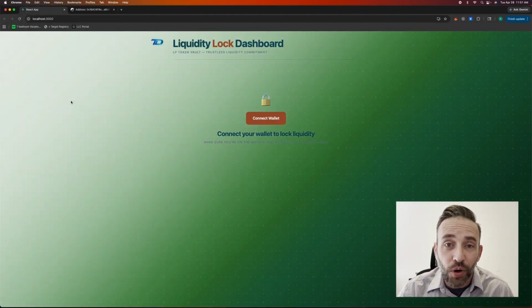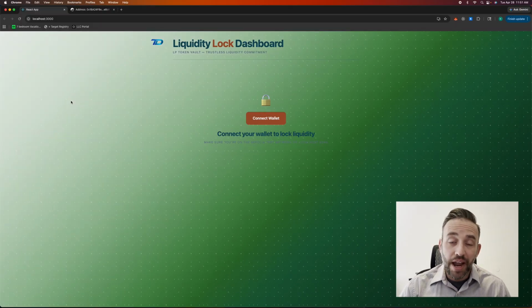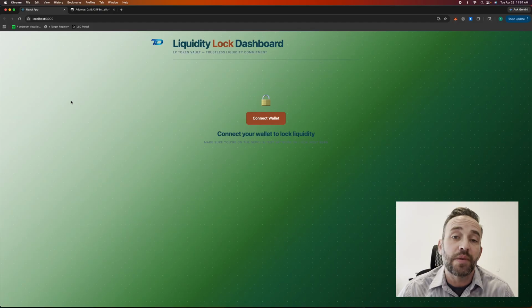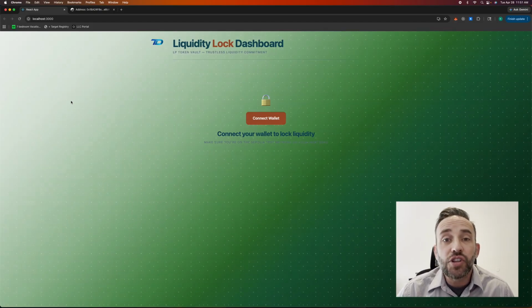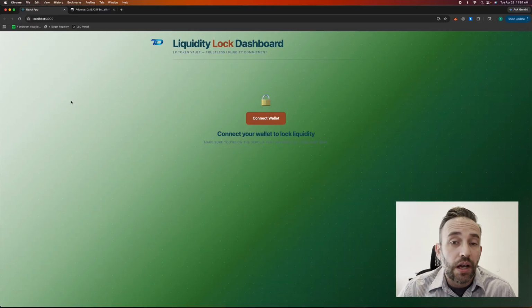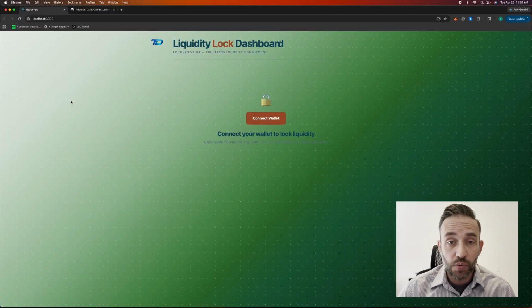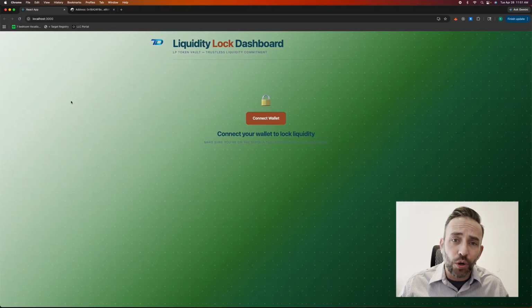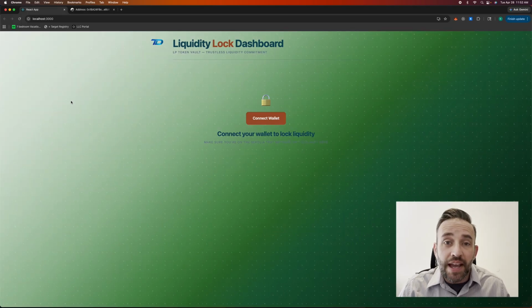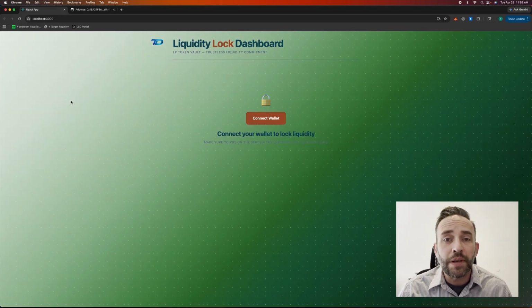Liquidity Lock Dashboard. A Liquidity Lock contract is basically a vault. It holds your LP tokens and you cannot touch them until the date that you set. This usually happens around the time of launch when you're setting up your liquidity pool on a DEX like Uniswap or SushiSwap. Basically you take your token plus ETH or USDC and you put them in the DEX, and in return, they send you LP tokens, and that's just a proof of your share of the pool.